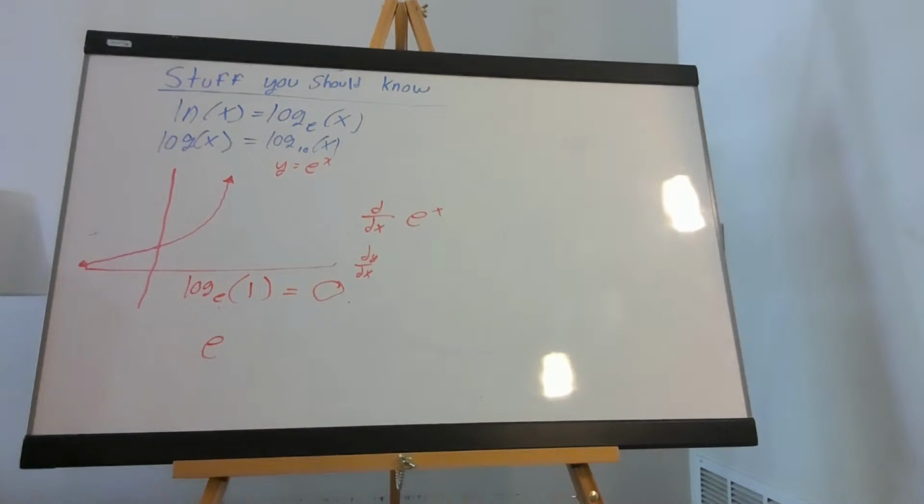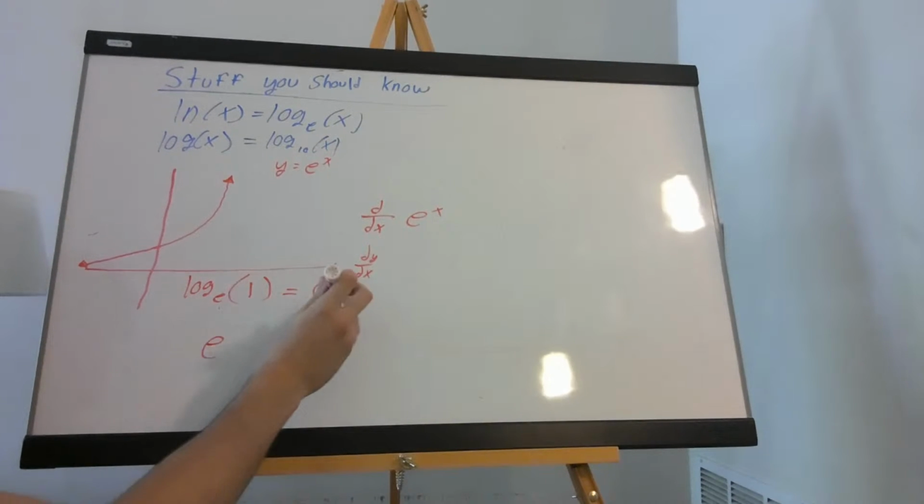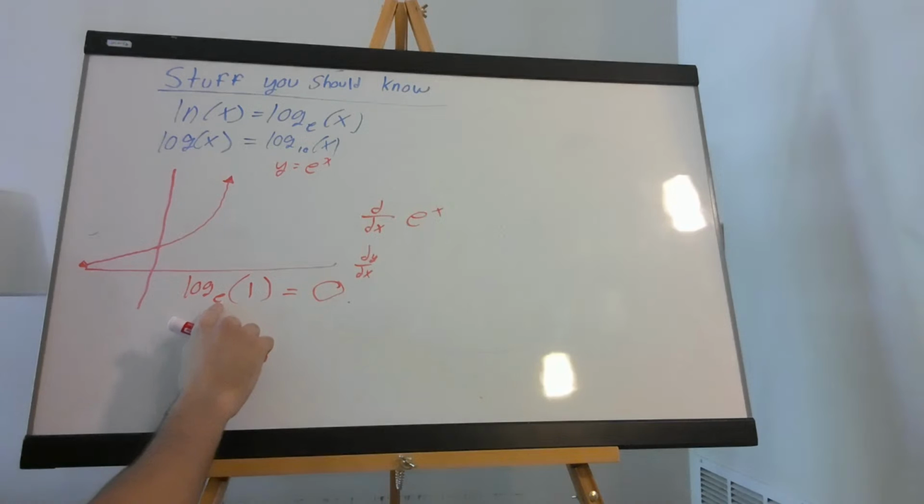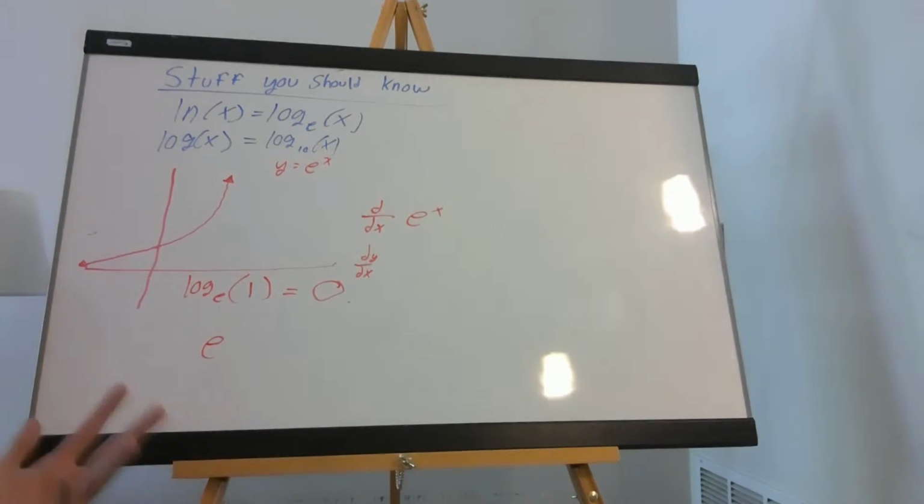So we know that e to the first power, or e to the 0th power, is going to give us 1. This is the answer. This is the power you're raising it to. This is the number that you're raising to that power. Just a quick, basic algebra review.